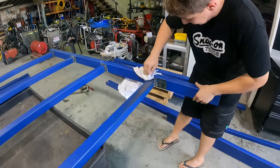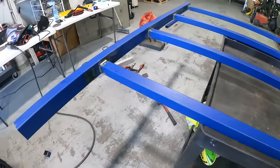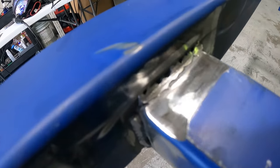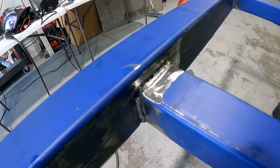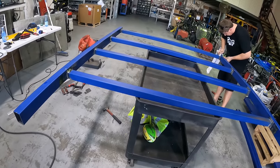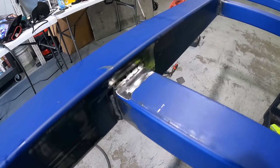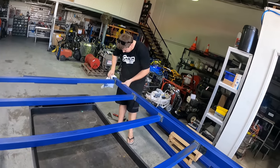What the hell's taking you so long, mate? I'm sorry, mate. You're hogging all the tools. All prepped up. Are you worried? I ground this existing one down that Ryan did. It's a bit bird shitty, mate. Come on. Anyway, we got four attempts each, all for a pizza. I'm getting freaking hungry, too. Yeah, come on, meat lover. You look like a meat lover's bloke.